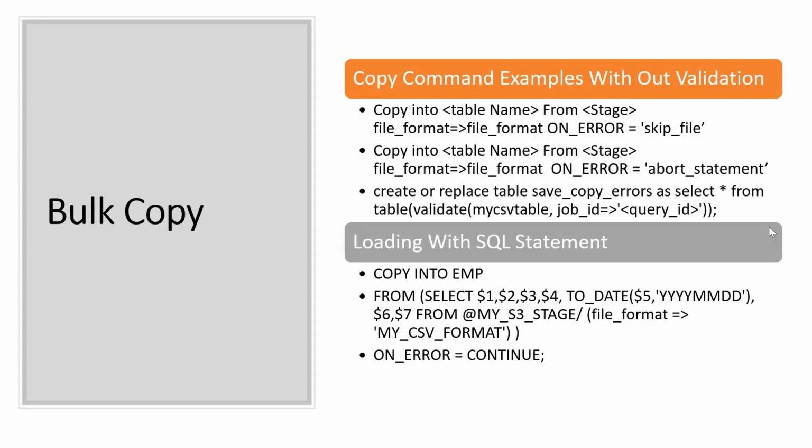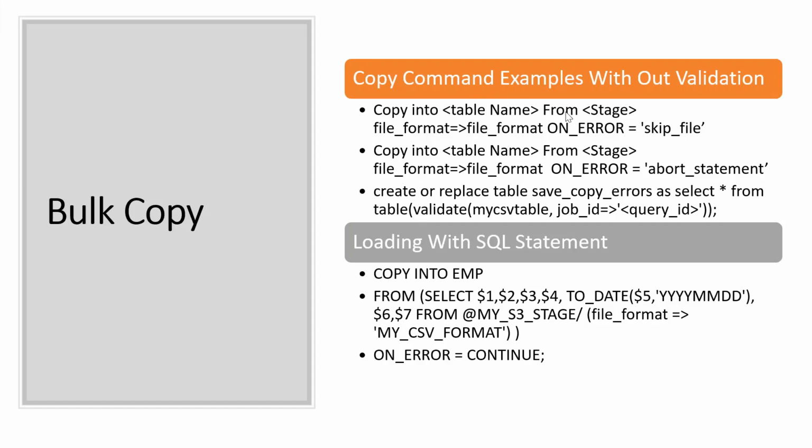So this is without validation. That means you are going to load the data and then post-validate it. Pre-validation doesn't load anything into the table. It just spits out the errors so that you can fix them and load it into the table. But you can still load the data and post-validate it. You can check how many records failed, and then you can validate them, reload them, and all this stuff.